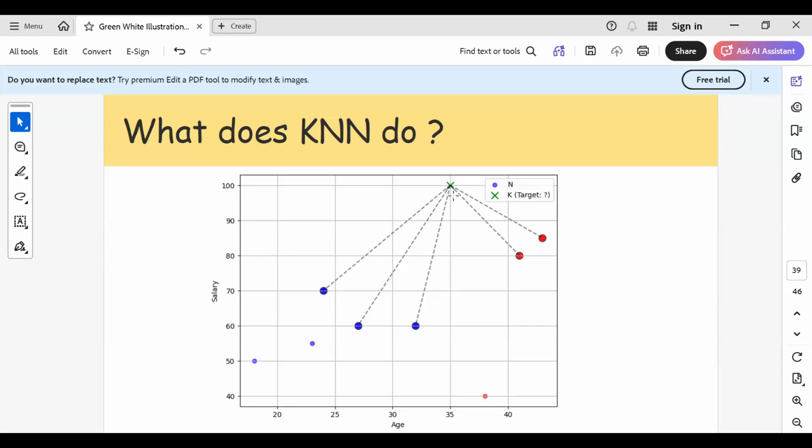So for the X point, we need to figure out whether it will be a red or blue color. So what KNN does is it looks at the neighboring points, which you define by number of neighbors. If you say 2, that will look at 2. If you say 3, that will look at the nearest three neighbors based on the distance.